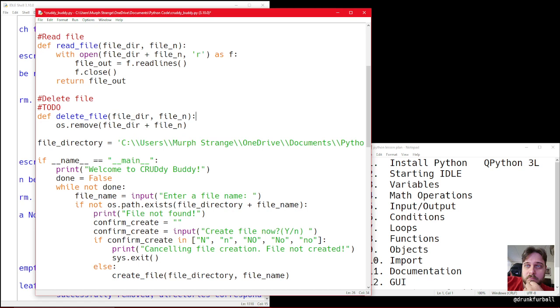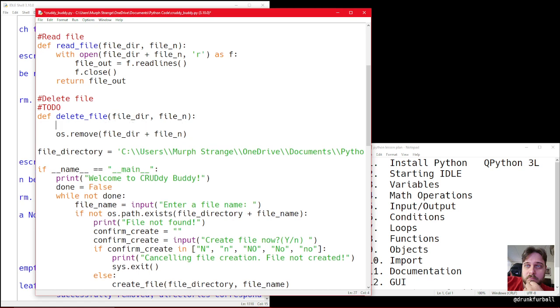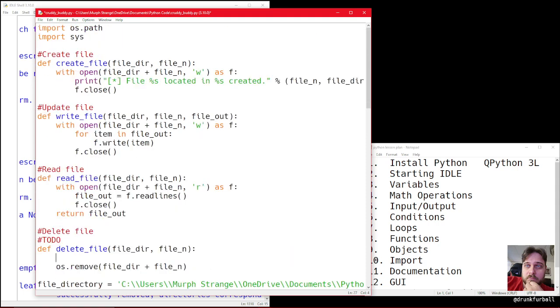Now, we don't want to just run a function and have it delete a file. Usually when that happens, that's a recipe for disaster. You end up just deleting stuff accidentally because you're not giving your user a chance to stop and go, hey, wait a minute, I didn't want to do that.